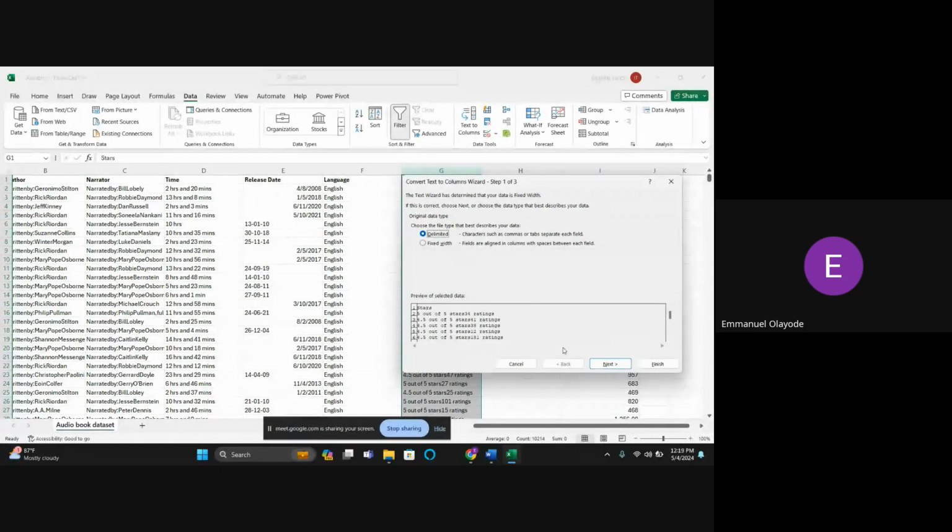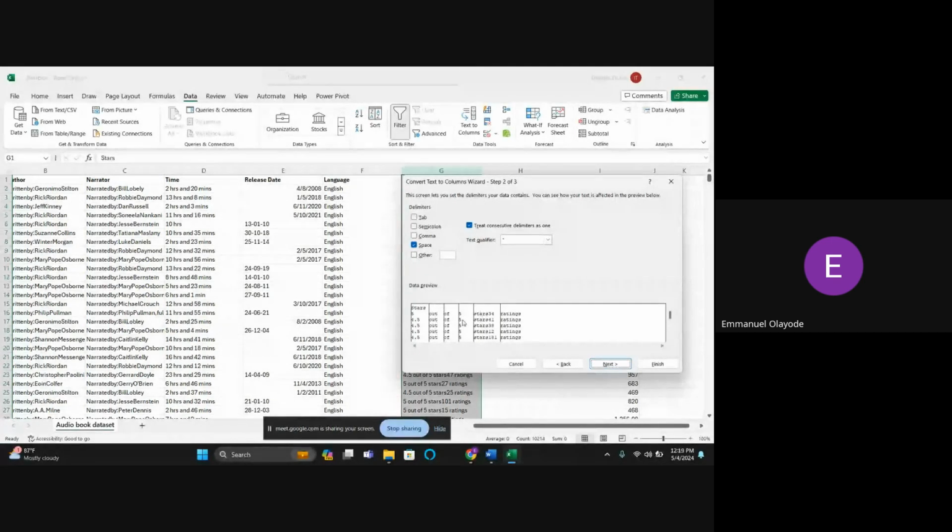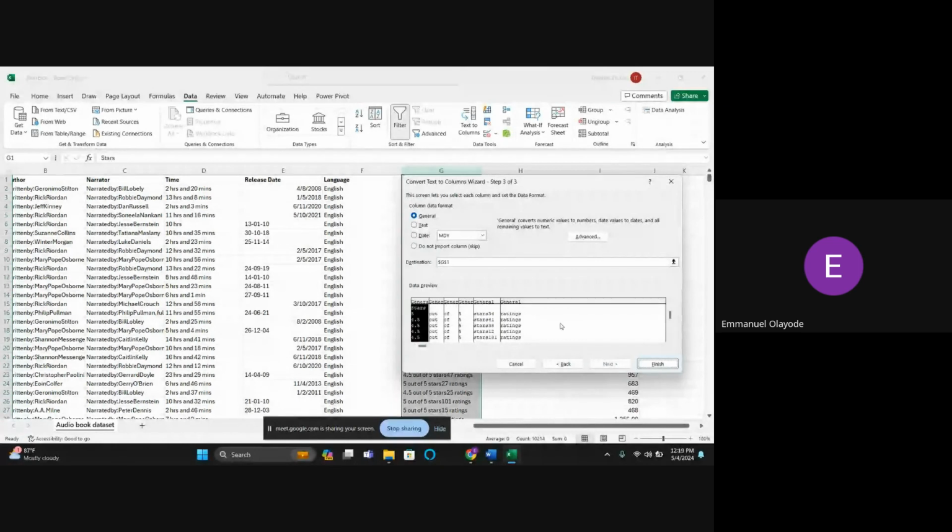Okay, so when I click on next now, the delimiter of this particular thing is space. I want to extract the four stars and the second one that contains the total number of rating. The other ones that I have here, I don't need them. So I just click on next and skip the ones that I don't need. For this one, I need it, I'm not going to skip it. For this one, I don't need it, do not import. For this next one, I don't need it, do not import. For this one, I don't need it, do not import. For this one, I need it, so I can't use do not import for that one. For the last one, I don't need it, I'm just saying do not import.